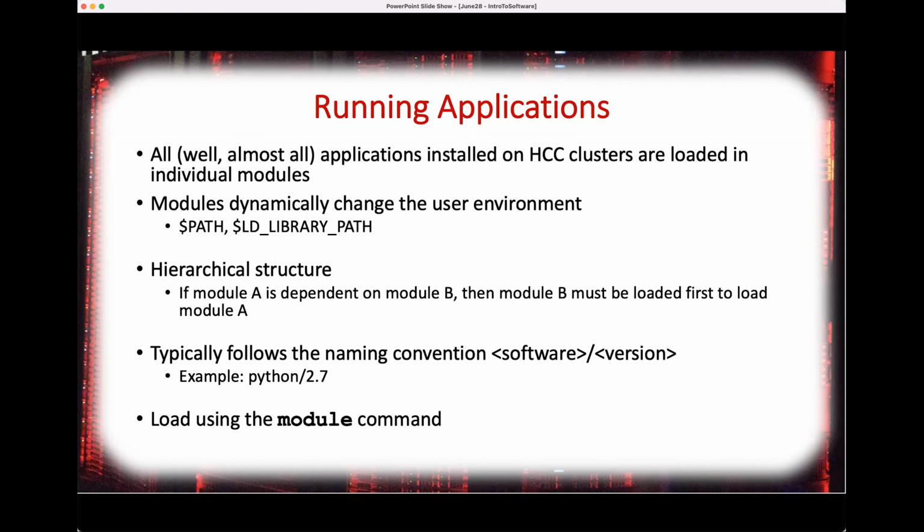One little side note is that HCC typically tends to drop the last part of the version. If you're familiar with software versioning, most of them follow the x.y.z scheme, right? For the module names, HCC will typically drop the Z just because it's less cluttered and it allows us to do some updates behind the scenes without you having to change the module name. That way it doesn't break things in your scripts and whatnot. This is all controlled by a command literally named module.